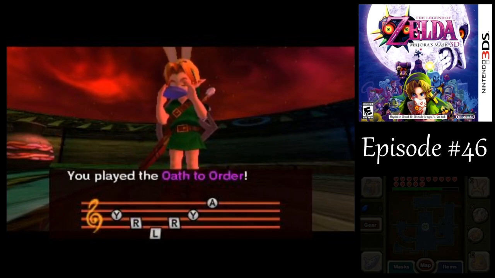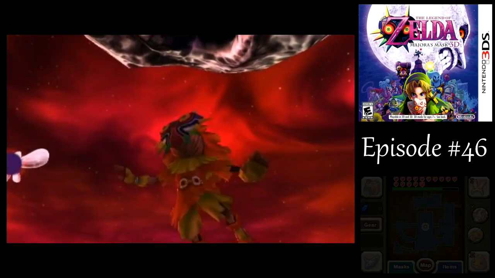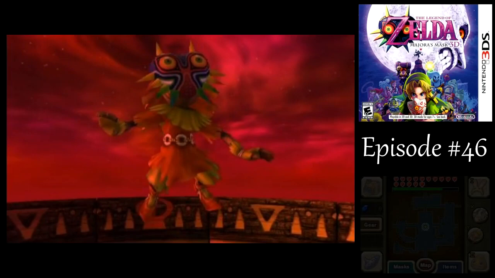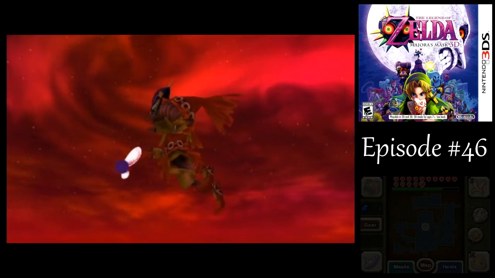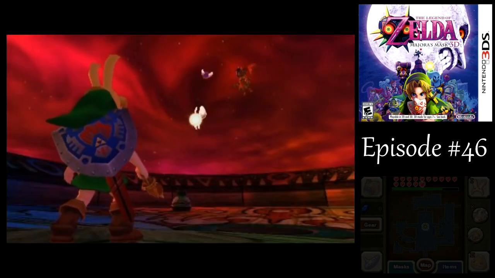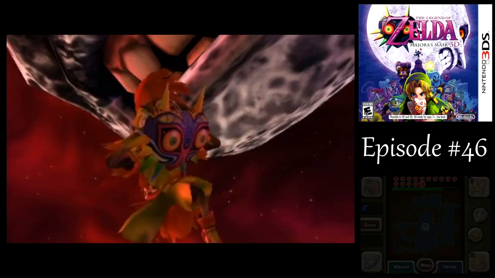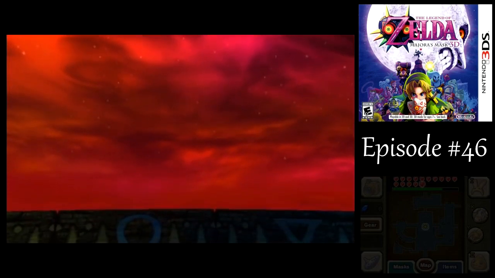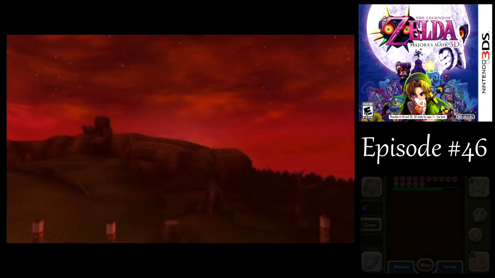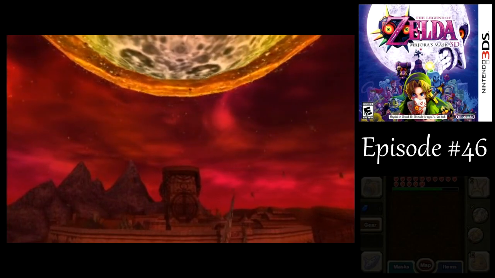So yeah, the idea is that once you've gotten all the masks and stuff from the bosses, and you play the Oath to Order, like the first one was telling us to do, something happens here. What's going on? Not sure what's going on, but okay. Not so bad. Okay, I was wrong.